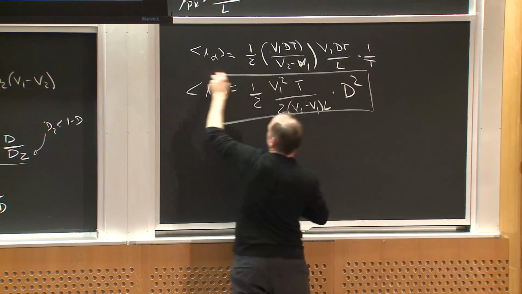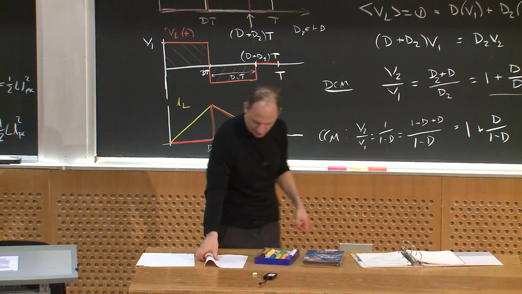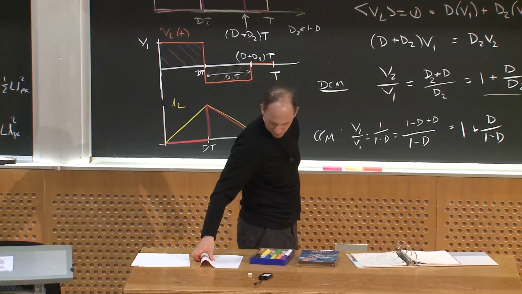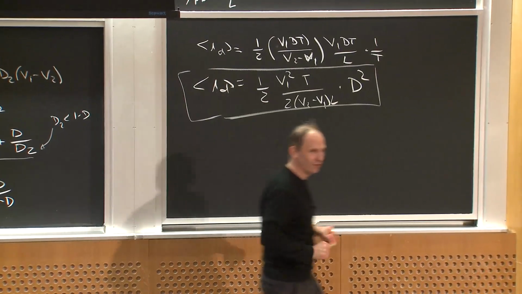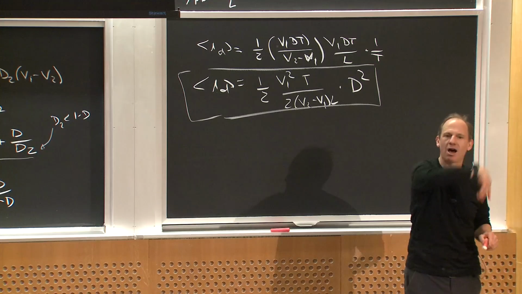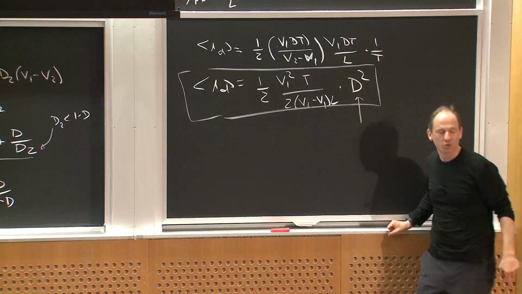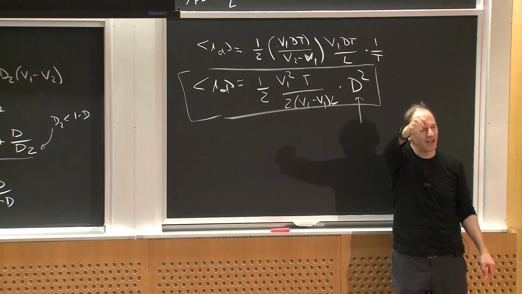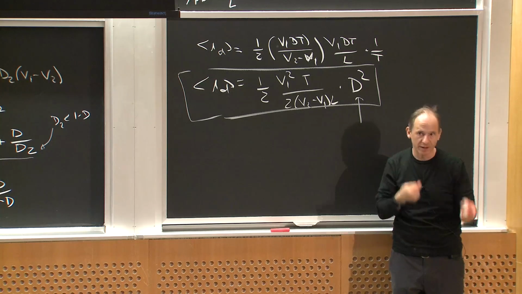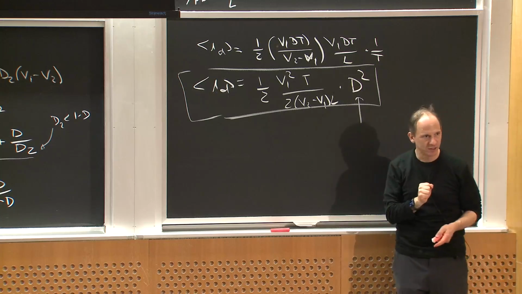Okay? Let me double check to make sure I did my math right here. It's something like this anyways. V1 squared T over 2L, V2 minus V1, D squared. Okay, yep. So really what I have now is, I can think of all the converter leading up to the output cap as just a current source that's a function of the duty ratio I control. Right? So I've turned this thing into a current source that squirts current into the output, and I think about it that way and control it that way. And if I know what my load resistor is and the voltage I want, I know how much average current I want to stick into it.